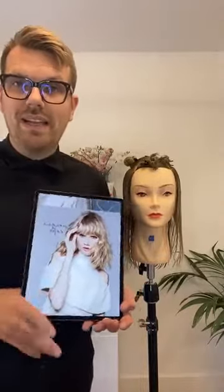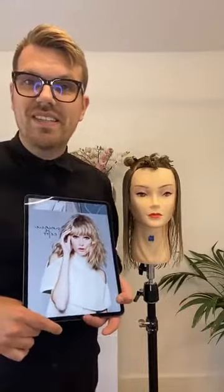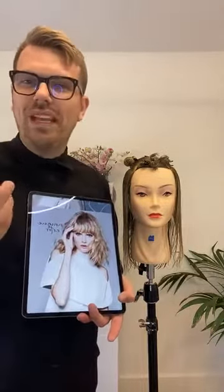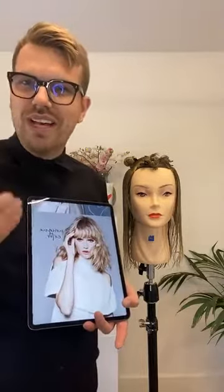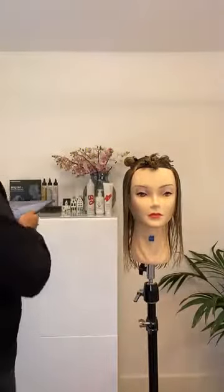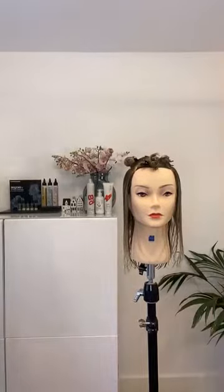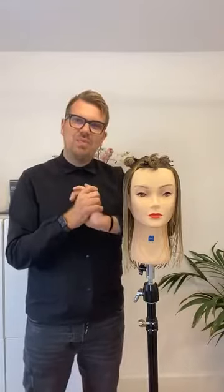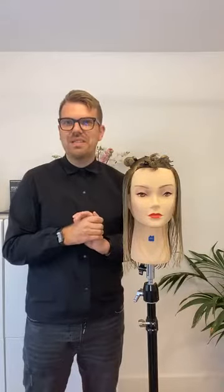Just a quick recap of the colour. The inspo behind the colour was taken from the 70s, and it's this idea of a colour that is kind of worn in. It's done, but it's not too done. What we wanted to do was a reinterpretation of a classic highlight. We took a classic technique, the full head of highlights, which is roughly around an hour and a half, and we wanted to cut it down to around 45 minutes.